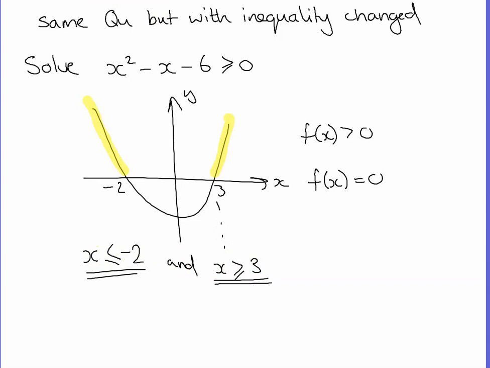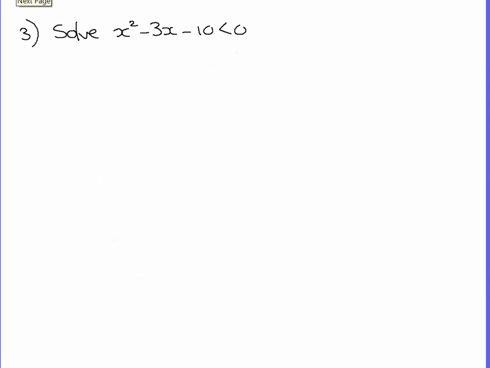So anything in between, the function is lower than 0. Whatever that sign is there, if it has the equals, it has the equals in the answer. But what you mustn't do is just keep that sign. You can see it's changing direction, and that's where you must use your critical values and draw a critical value sketch. Okay, question 3. So we're going to factorize. This isn't a factorizing video, so I'm going to do that bit pretty quickly.